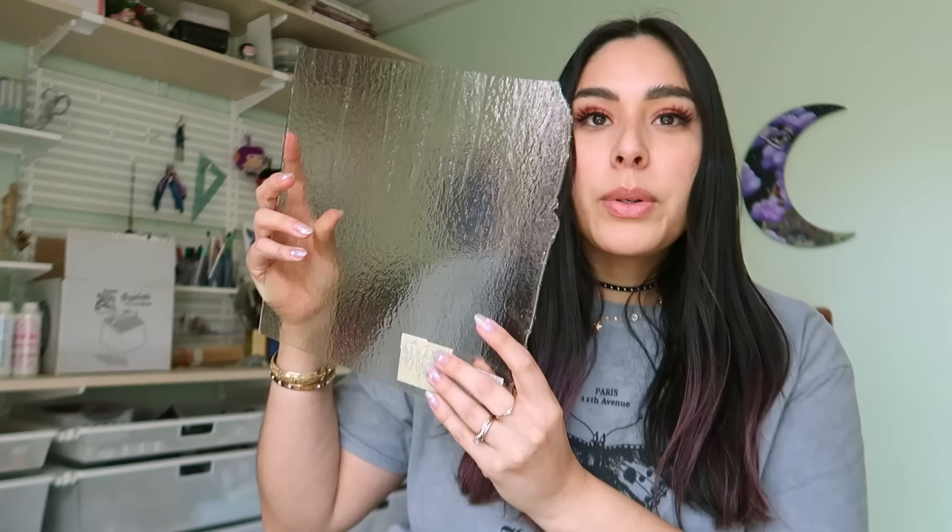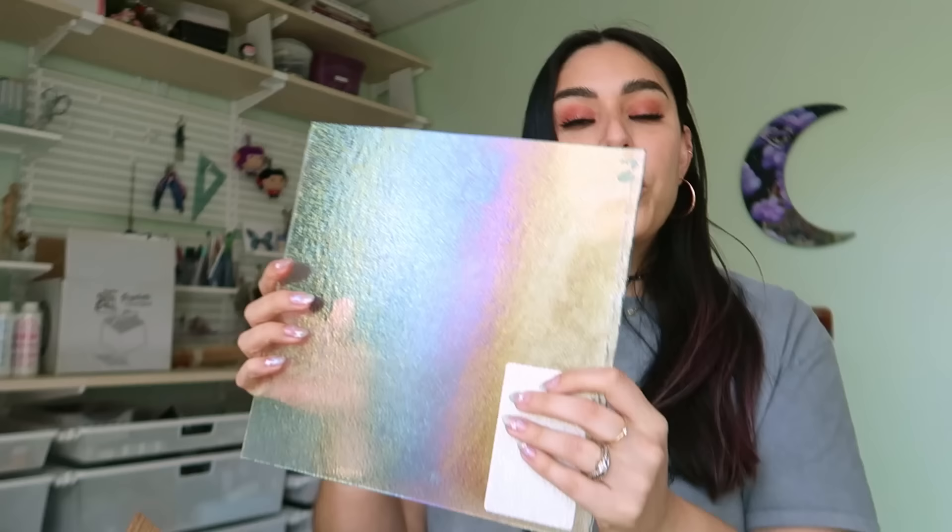Now let's decide what glass we want to use. I'm going to show you guys some of the glass that we got from the store — they wrap it up nicely so it doesn't break. I'm a little intimidated right now, to be honest, getting out of my comfort zone. I might try to incorporate this one here. There's another one I got on sale — half off — just a nice clear with a texture to it. And maybe if I get brave, I'll incorporate this clear iridescent one, which is so pretty.